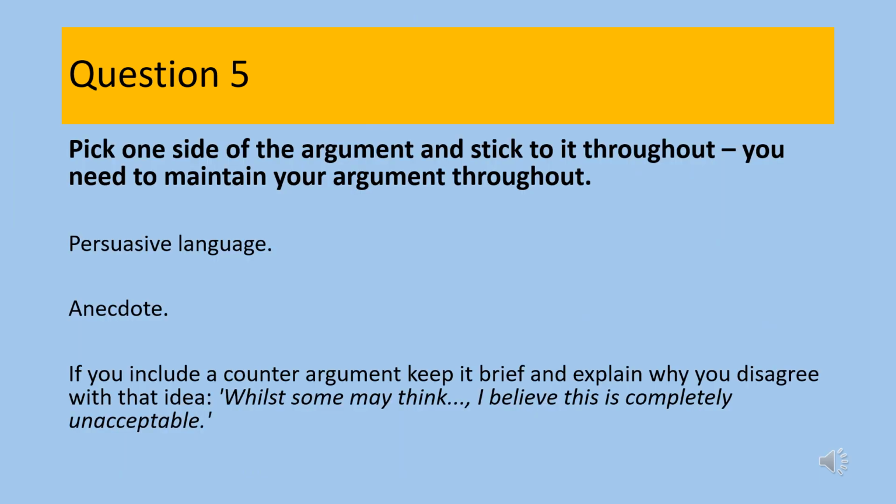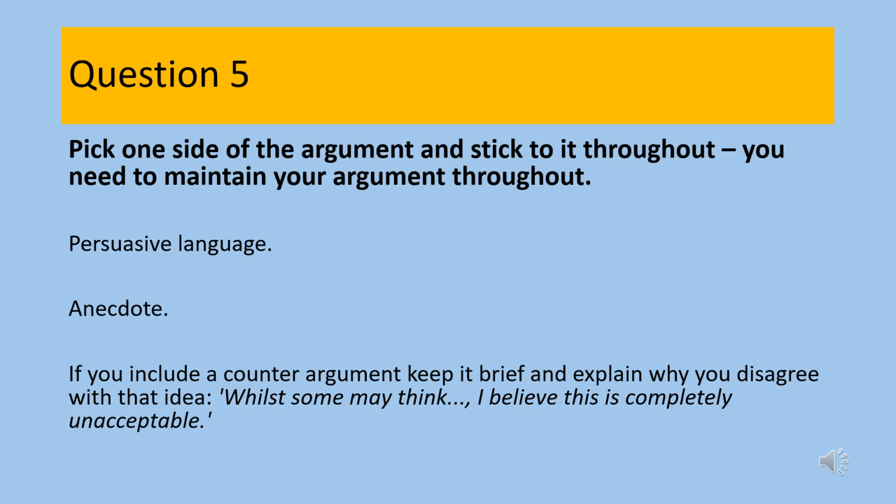For question 5, it is imperative that your argument is clear in your persuasive piece of writing. You need to pick one side of the argument and stick to it throughout. It is really important that the examiner can read your argument in your speech, letter or article and be able to summarise what you have just said and really know which side of the argument you stand for.